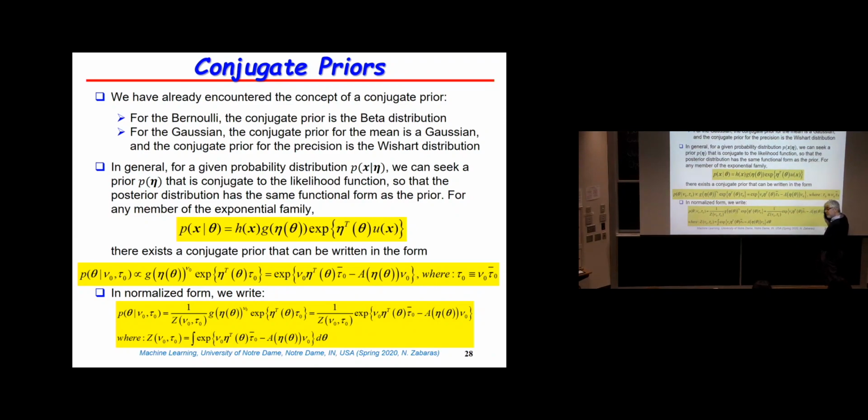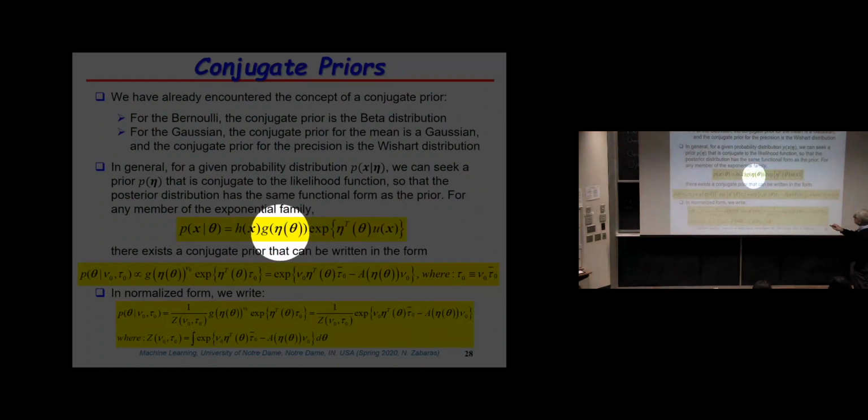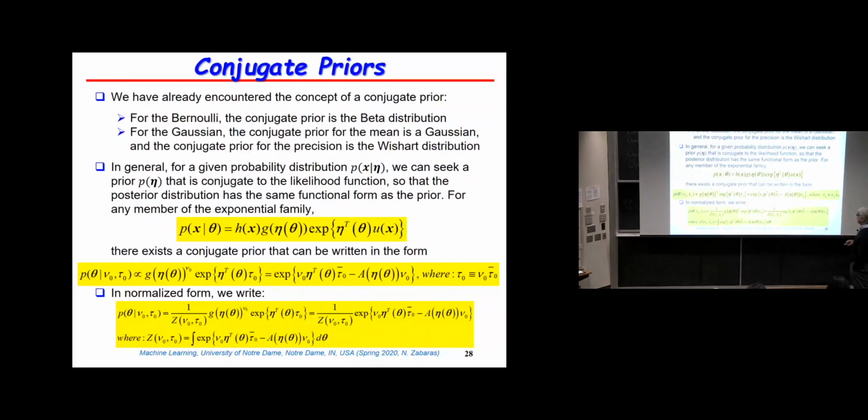times some coefficient. And you say, I don't believe any of this, and we will see that if somehow we multiply the likelihood, you're going to get g, and the exponents are going to come together nicely. So mu 0 will be updated, and then you can see the sufficient statistics will come nicely, because the sufficient statistics here are tau 0, here are u, so if you put the two together, you get u plus tau 0.